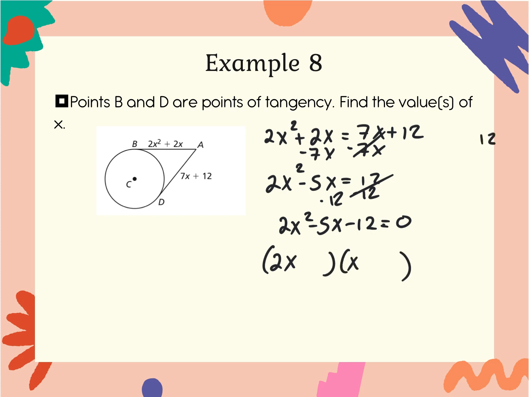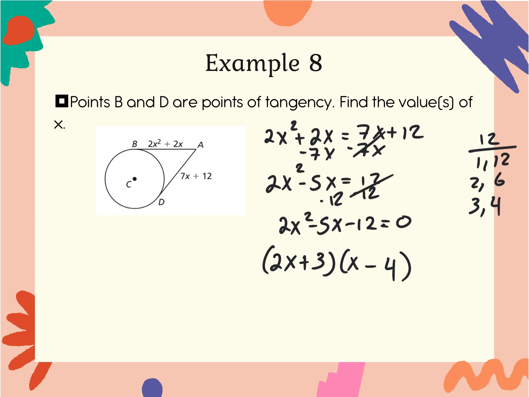Now the factors of 12. If you guys factor differently, that's fine. There's nothing wrong with it. I might have just learned it a different way. But as long as you get the same answer, it's all good. Okay, pretty sure it's going to be these two. 8, 3. Okay.